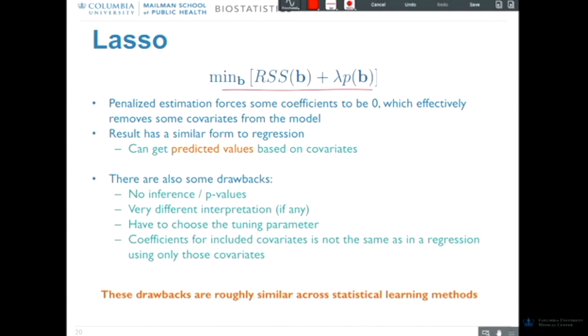I'm just keeping it up in case I need to point to it. What happens is if you choose a lambda value that's just right, a lot of your coefficients are going to be set exactly equal to 0, and the stuff that's important is going to be kept in your model. So if you have 100 or 1,000 predictors and not that much data, you can trust Lasso to go through and set a lot of coefficients equal to 0, and all you're left with are the few things that should be in your model.